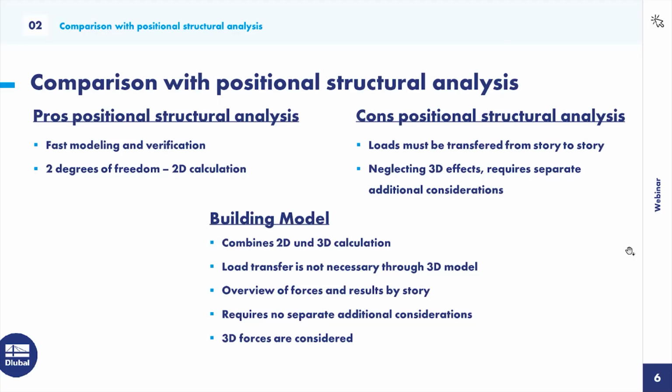And now to the building model. As I said before, we have these 2D and 3D calculations and can check them on their own. And as I said, this load transfer is not necessary because we have one 3D model, and when we change something in the 3D model, all load transfer is automatically updated, and you can avoid so many failures with that.